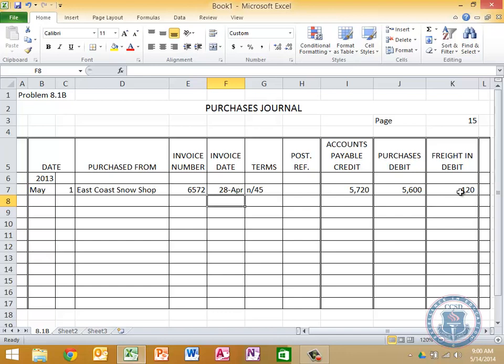Okay. Whoa, whoa, whoa. No, there's no 28 dash nothing. It's 4/28, like a date. You could even go /13, and it'll come out with the same thing. Well, we are in May, but the invoice date, according to the problem, thanks to Mr. Pinkston, was April 28th. So we wrote down what we were supposed to write down. Right, Kendra?